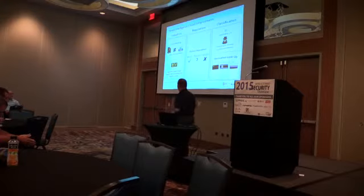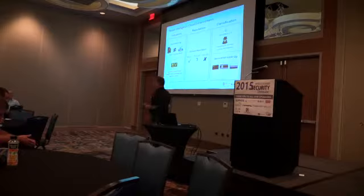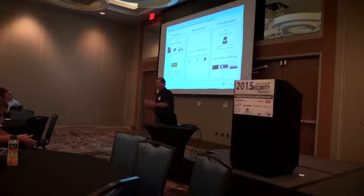Kind of some of the newer stuff that's going on. I like this slide again because it's very simple. It's easy for me to think of. Icon matching. So from an indicators of compromise perspective, we do icon matching. This is pending technology that we're doing. So if a PDF looks like a PDF and you click on it, but it's really an executable, we're going to stop that. We know that that's not right.